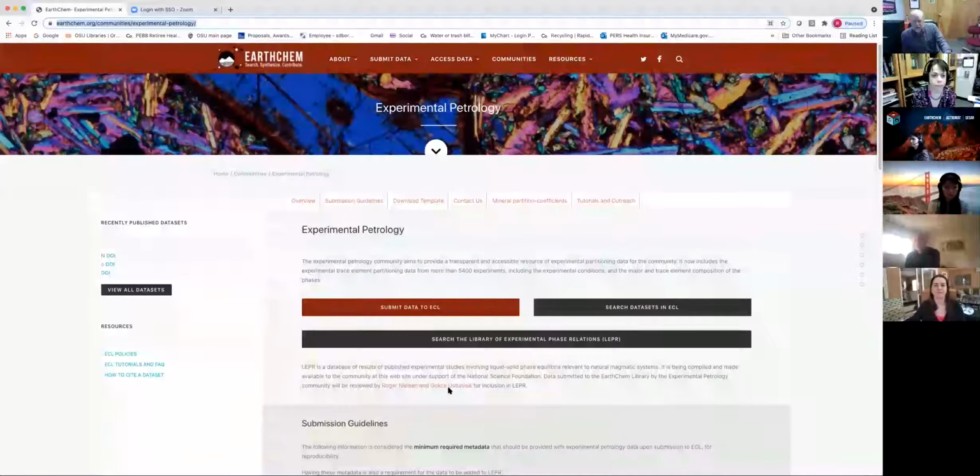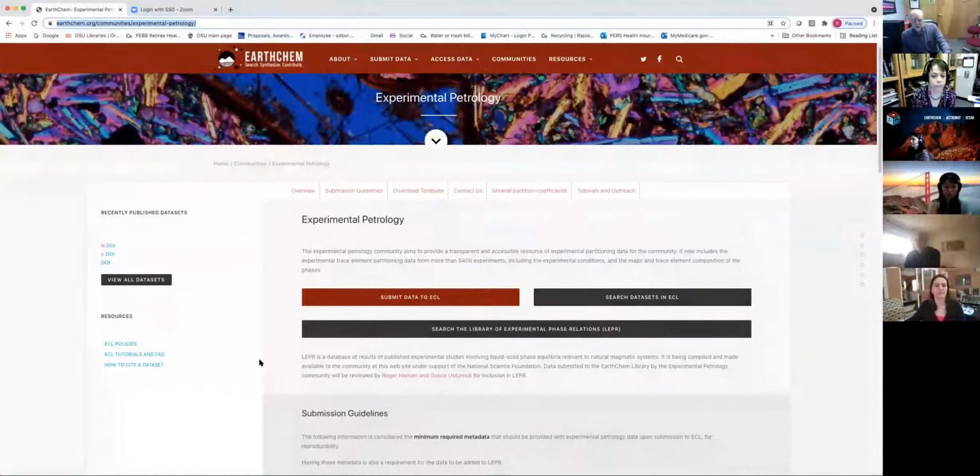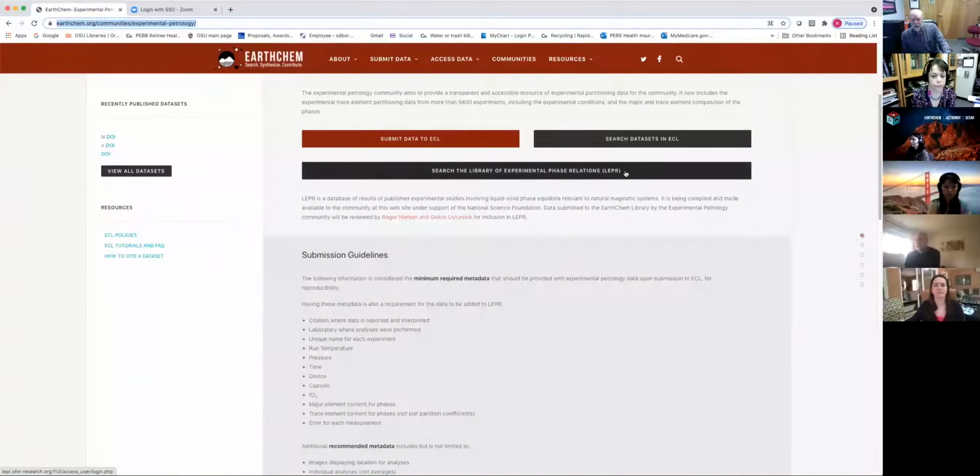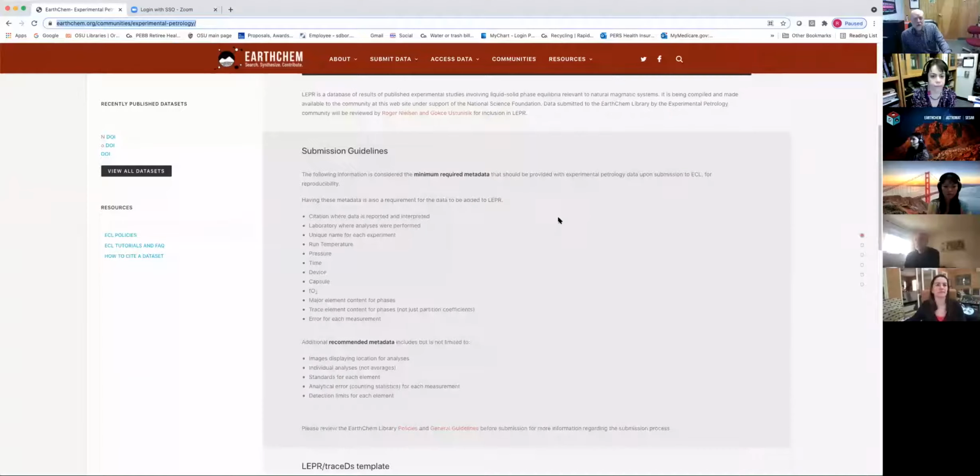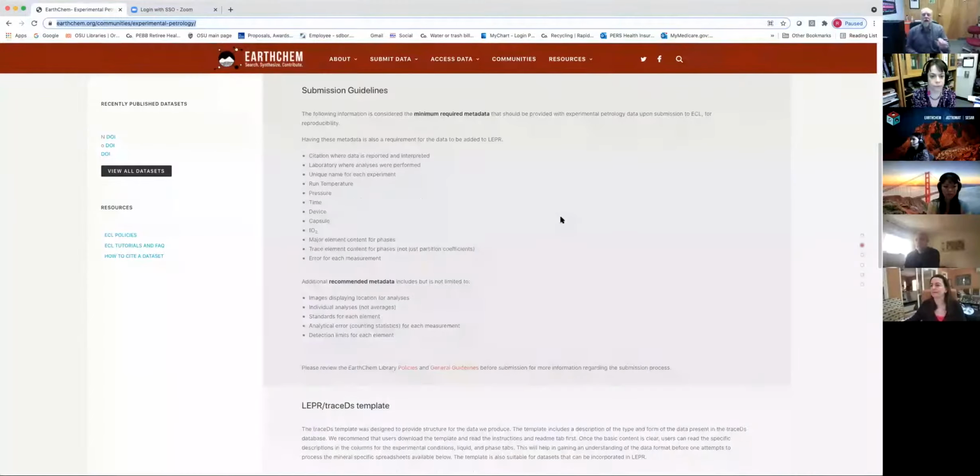And you can see that there are tabs here that will eventually all plug you into how to, for example, search. Eventually this interface will be linked to the search engine for TRACES and LEPR. However, the first thing we want to talk about and begin a community discussion on are the submission guidelines for what data are to be included. It's basically the minimum requirements in the metadata. So Gutches, can you go over this part of it, and then I'll do the aspirational.